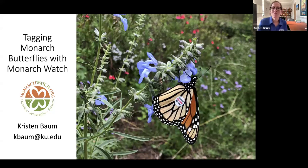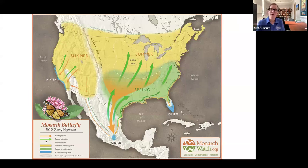I will start with an overview of monarchs. Thinking about the eastern migratory population that Jessica mentioned, that will be the right-hand part of the graph. If you look at the continental divide and the Rocky Mountains, that separates the eastern and the western populations. The monarchs that we have in the east will start with the winter. They overwinter in central Mexico, at the site indicated by the blue star down there.